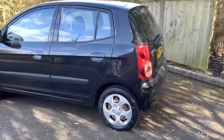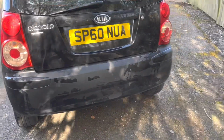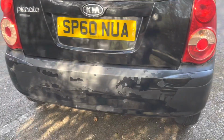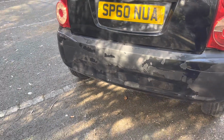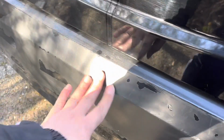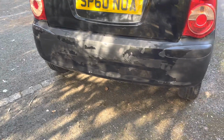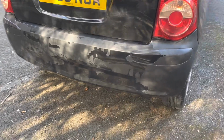Moving over to the rear of the car now. This is a different story. No damage to the rear of the bumper, shall I point out. No damage at all. It's just someone painted this bumper at some point, but they didn't sand it down and prep it right. They've just basically painted over it. As you can see, it's literally as smooth as a baby's bum. So no paint is going to stick on that. So we need to give that a nice sanding down, prep it really well, and coat it with black paint.